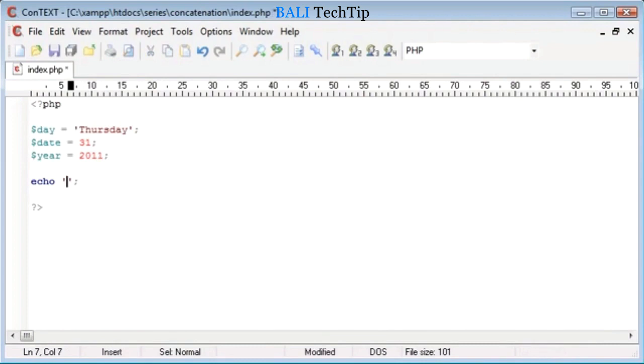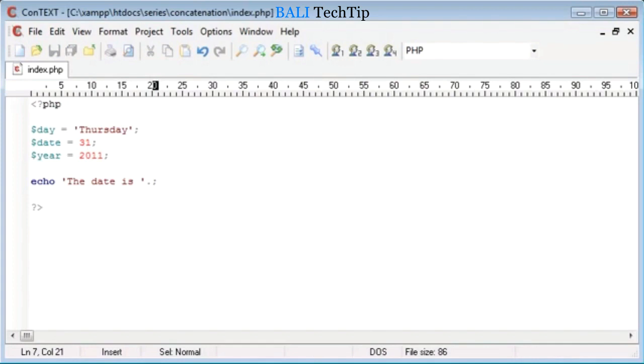So the way we do this is we can either use our double quotation marks, which is going to make life a lot easier for us, or we're going to use singles. Now I'm going to use singles at first because it's a lot better for you to learn with single quotation marks, and then you can go ahead and be lazy and use the doubles if you like. So with the single quotation marks, I'm going to start typing the date is, and I've left a space here on purpose. Now after the last single quotation mark but before the line terminator, we want to add a full stop. So it's just a single dot on this line.